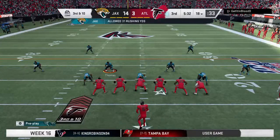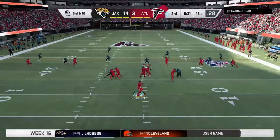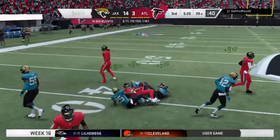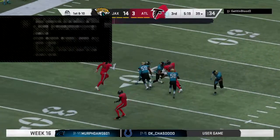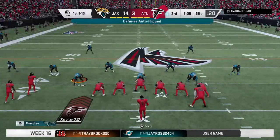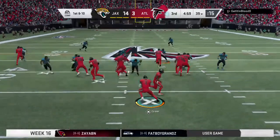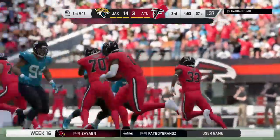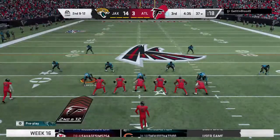This offense in desperate need of a conversion as they come up on 3rd down. Looking to throw, and able to find Graham, complete. And mark him down way up close to the 40 at the 39. 75 yards receiving for him now. It's a first down. So from the 39 now, they'll come up on a 1st and 10. Now a first down run is going nowhere. He's going to be dropped in the backfield, a loss of 2, and it'll be 2nd down. Loss of 2 brings up 2nd and 12.